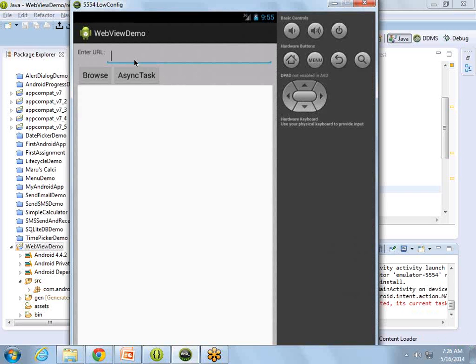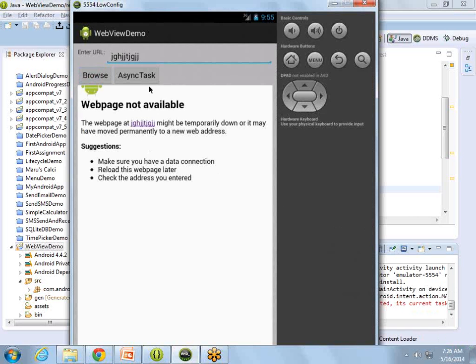Now if I give any wrong input here, because it's a normal simple browser, if you write the wrong URL name, then it will just say this web page is not available, or that some temporary issue is there or something like that. Otherwise, it will load that particular website.